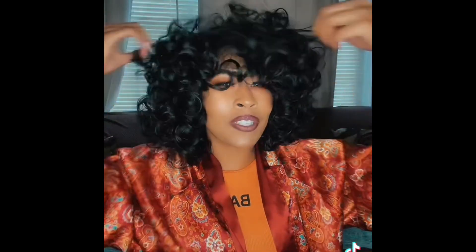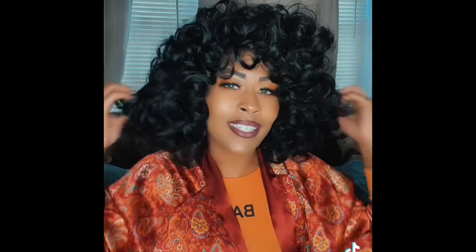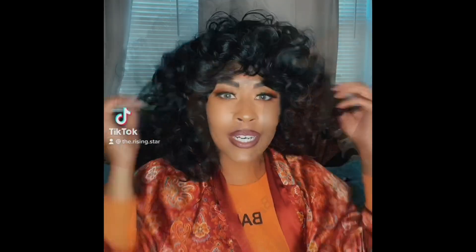...this will be for very low-key purposes. I would not be wearing this wig to shake and dance and do all that fun stuff — I'll just be wearing it to look cute. Tell me how you like it down below, let me know if you're gonna go purchase it, and give me my credits if you do! Tell them I sent you. I love you, see y'all next Saturday — bye!